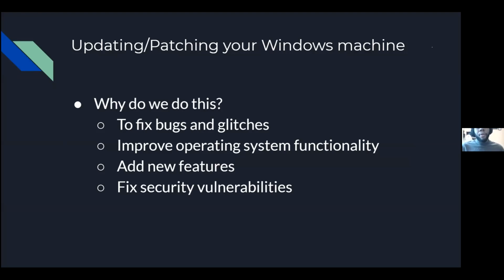And updates are how Microsoft facilitates that and allows the customers or consumers to have more features in their operating system. Additionally, they would want to fix security issues, such as, let's say, if there was a critical flaw that allowed hackers to be able to have access to your machine via some kind of flaw. An update or a patch would allow Microsoft to fix that issue to keep Microsoft users or Windows users safe.